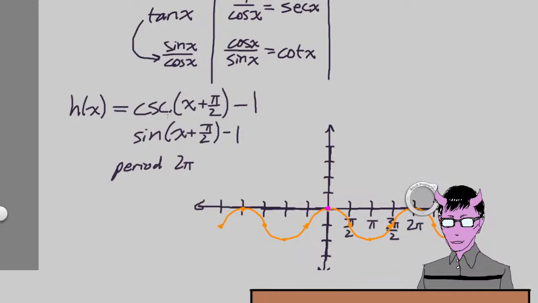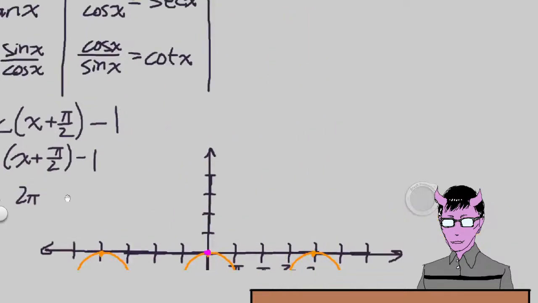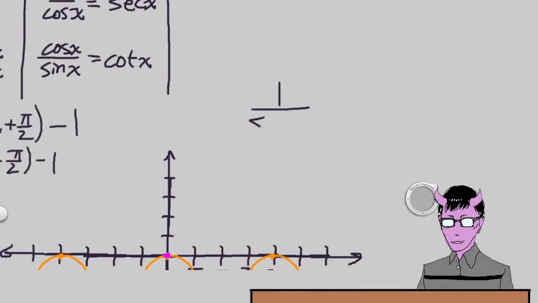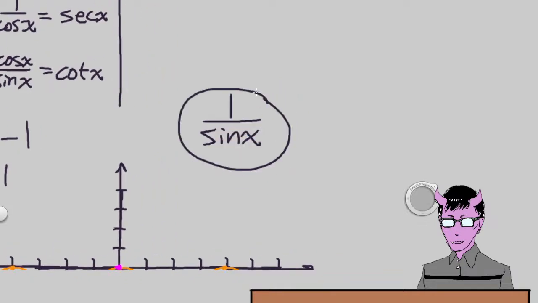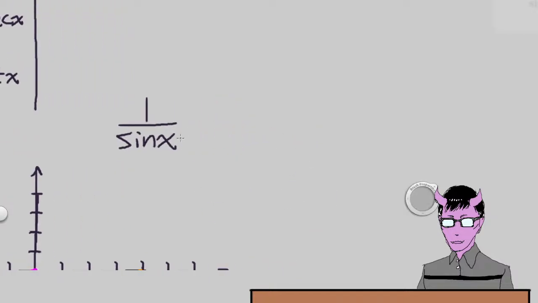We need to pay attention to the nodes in particular for the cosecant, because cosecant is ultimately just 1 over sine, right? So if we just look at 1 over sine, this is going to be one of those fractional functions, and unfortunately there's a function in the bottom, and this bottom portion can be equal to 0 at times. So the question is, when do we get 0 for this particular denominator?